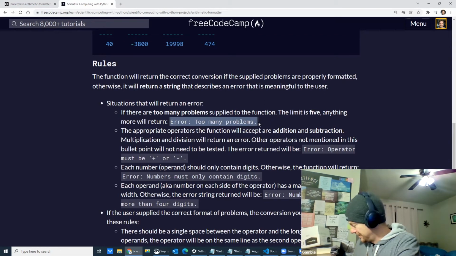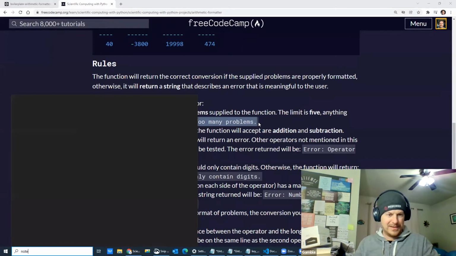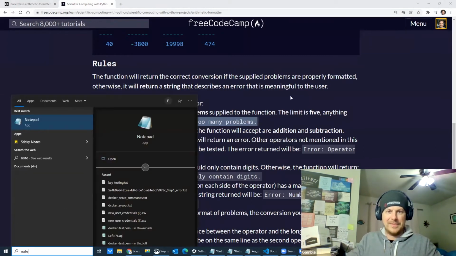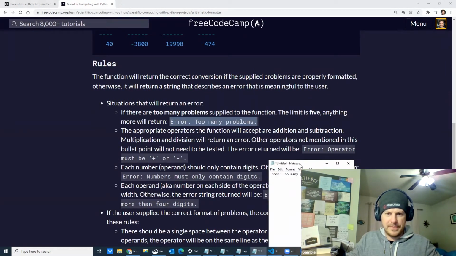What do you think? That'll be easier. Let me do that. So too many problems. Come on. That's not letting me select. Oh, there we go. So that's for one of the errors.